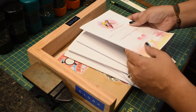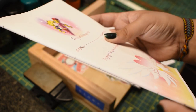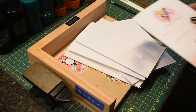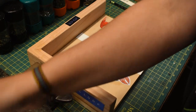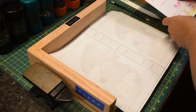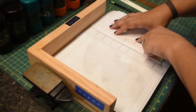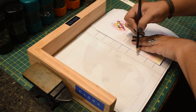The next thing we need to do is poke holes in these signatures so we can stitch them. As you can see, I've already made some marks on this very first signature. Now I'm going to show you how I did that. The pattern for our cover already has holes marked, so we can use that as our guide to mark out our signatures. I just took our first signature here and aligned it so that it was centered along the holes, and then marked each one with a pencil.